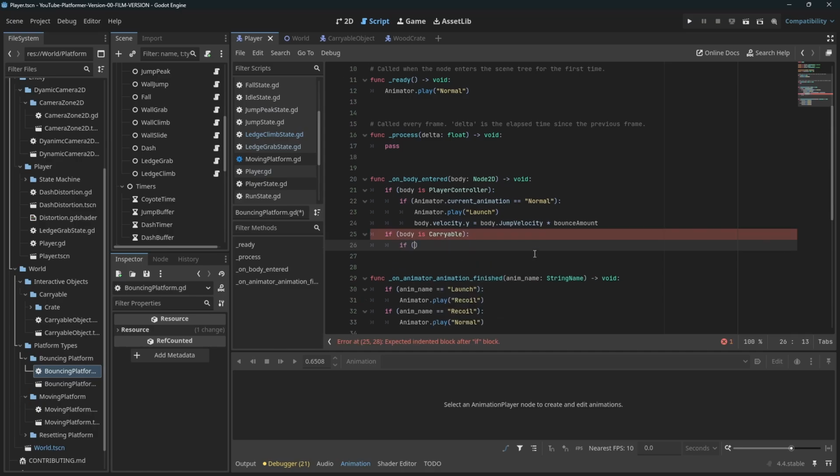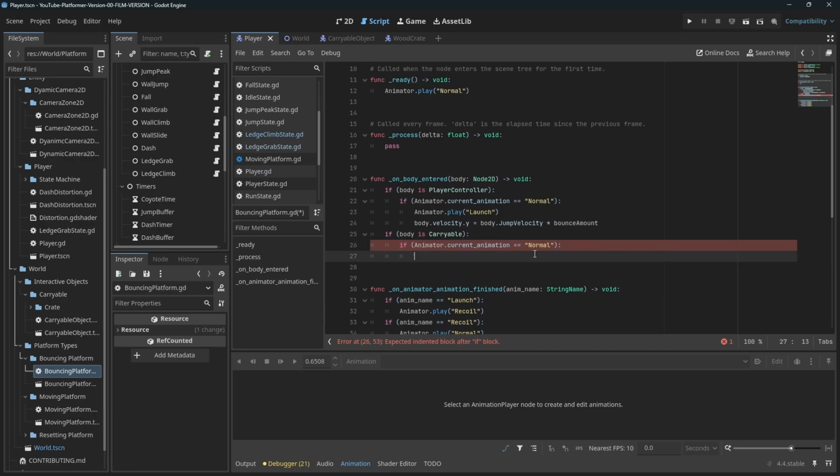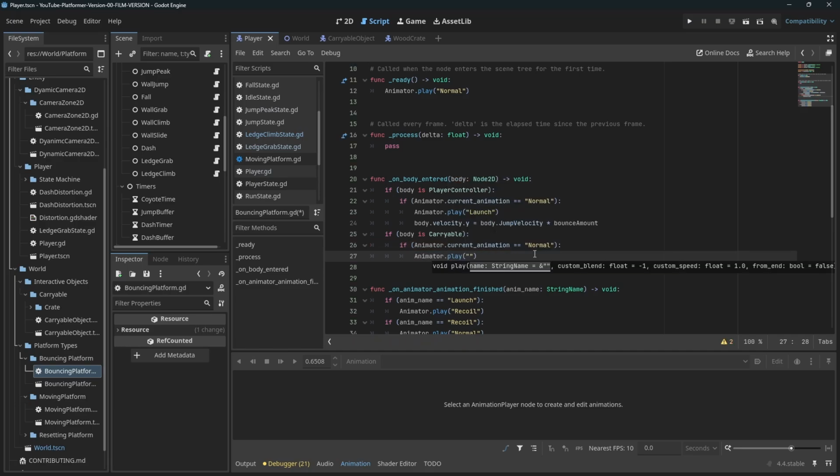So we're going to say if animator.current animation equals normal, because we don't want to launch unless it's normal. And then we're going to say animator.play launch.